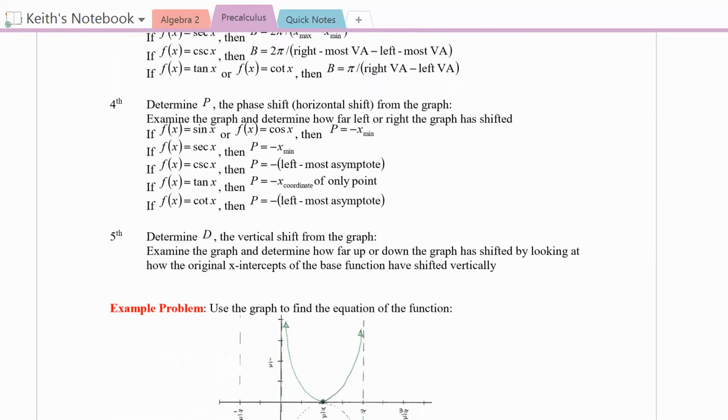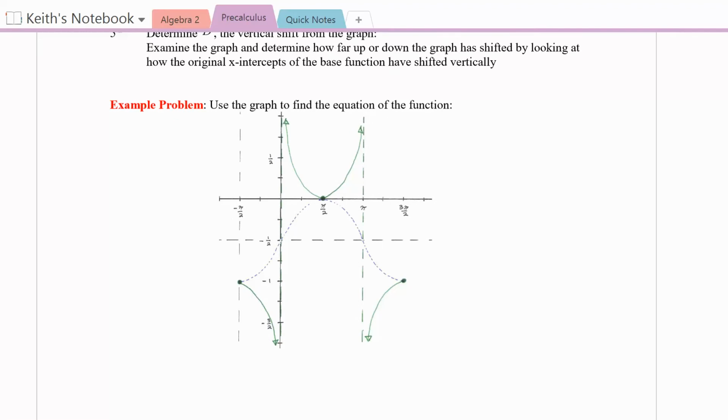So if you go down to the bottom here, there's an example of a graph. The first thing we want to do is identify what kind of graph this is. From looking at this graph, we can tell, with an asymptote and then another asymptote, that the two asymptotes are in the middle. This is not an asymptote. This is where the y-axis would go, and this is where the x-axis would go, which will help you to look at the vertical and horizontal shift. The green parts here are just the asymptotes.